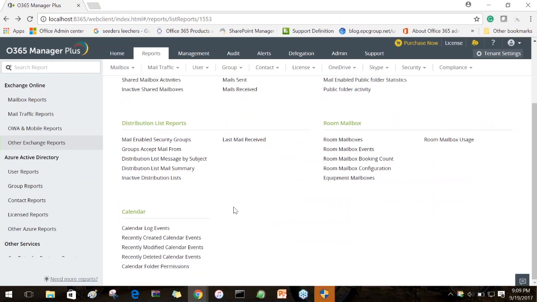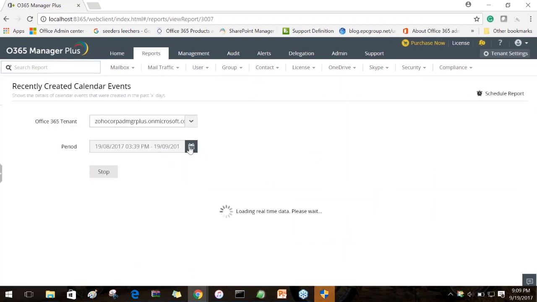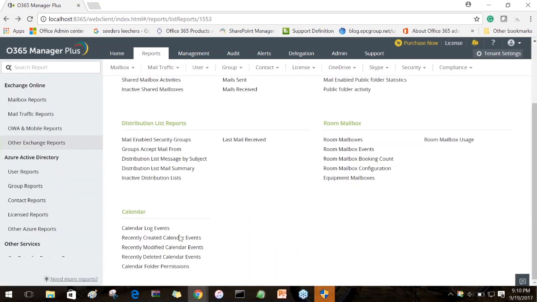Next thing is going to be the calendar. So if you wanted to know what events have been scheduled on a calendar, you can click on this report, which would give you the information of what events have been scheduled in a calendar and a specific number of days. Again, that's really important, right? Because events and meetings can be scheduled at any point of time. If you want to specifically find the information within a given amount of time, you can select the period and generate the report. It's going to be pretty simple.